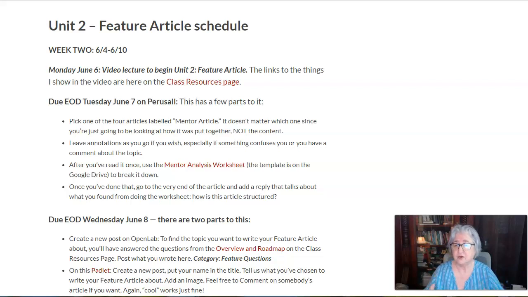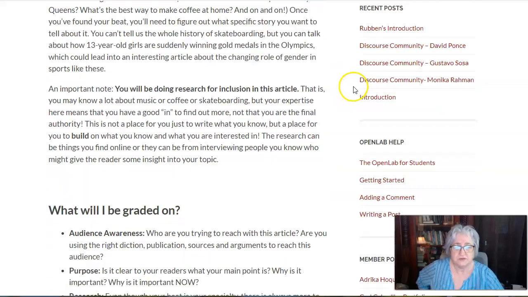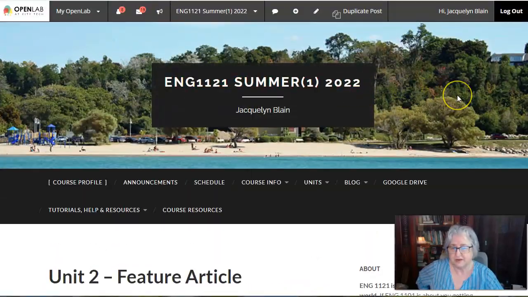Anyway, those are what count as participation for Unit 1, and if they don't get in by midnight on Monday, they just won't count. But that's in the syllabus, and that's just how this works. So if you have any questions about any of that stuff, let me know. Send me a text on Slack, and we'll work on that. We'll see what happens, and I'll answer back as quickly as I can.